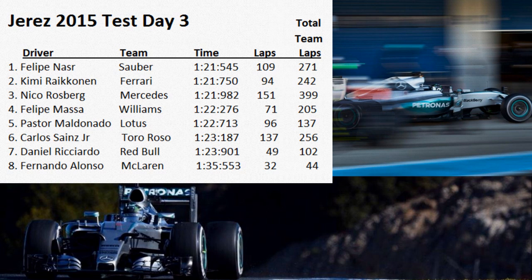So only 4/10 off the Sauber. Then we go down to, actually no, we're going to stay on Mercedes for a second, because Rosberg did also cause a red flag today when they had what they called an engine shutdown, obviously preventing whatever the issue was from damaging the engine. So he had to stop on track, and even with that and the loss of time, bringing the car back to the pits, fixing what was wrong and sending him back out, they still managed 151 laps, which is pretty astonishing.